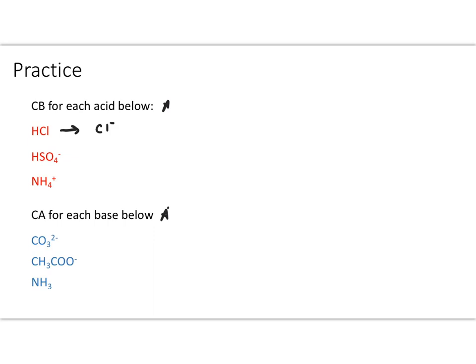In the example of this ion here, if it gives away its proton, you're going to get SO4 2-. And if this behaves as an acid, my conjugate base is going to be NH3. So now that we've determined each of the conjugate bases from the acids above, let's go ahead and let's do the reverse process.